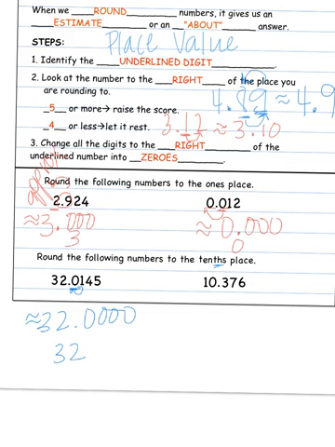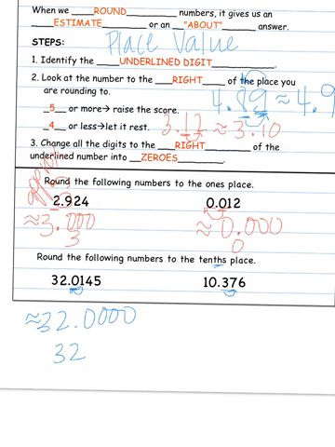Next one here. Again, if you want to try this on your own, go ahead. Otherwise, I'm going to go through it here with you. We again are rounding to the tenths place. Okay. So we have 10 and 376 thousandths, because we're ending in the thousandths place. All right, so we look at the tenths, we look at the number to the right of it, so that's 7.